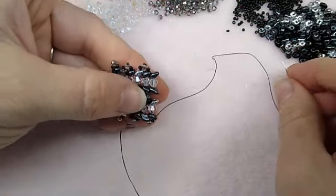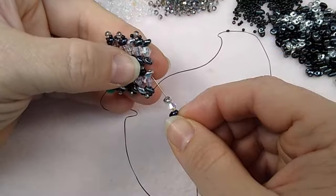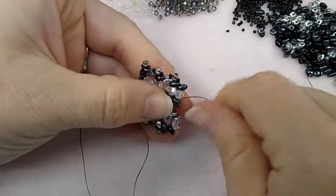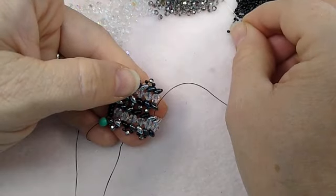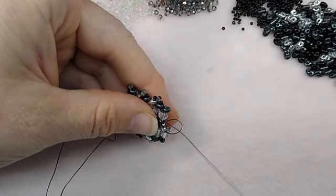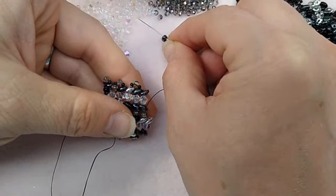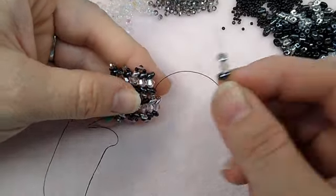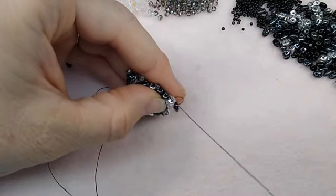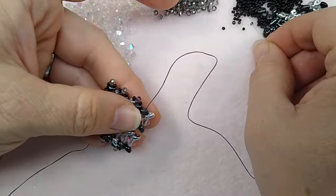Okay. Pick up a Superduo, a bicone, and a Superduo, and go through your next open Superduo. Pick up your sparkly rondelle, go through the next hole, the next open Superduo. Okay. Pick up a Superduo, a bicone, and a Superduo, and go through the top Superduo on your row. And pull tight. And there you have it. We're going to do one more and then I'll let you go to length.